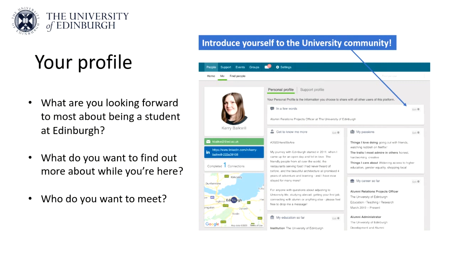So you can use this section here, the Get to Know Me More section, to introduce yourself to the community. How you do this is completely up to you, but we know how hard it can be to get started with self-introductions. So here are some questions to get you thinking about how you might start filling out your profile. Things like, what are you looking forward to the most about being a student at Edinburgh? What do you want to find out more about while you're here? Could be something related to your degree program, but it might be something totally different. Who do you want to meet? This might be your future classmates, people who share your interests, or people who know Edinburgh and can give you recommendations for places to visit. And including these details will just give others that bit more confidence to reach out and say hi.